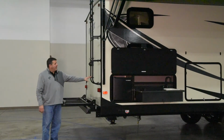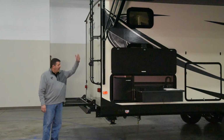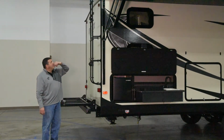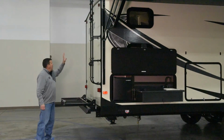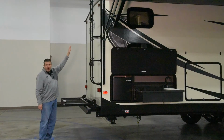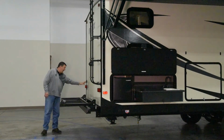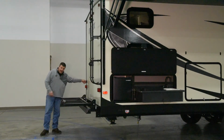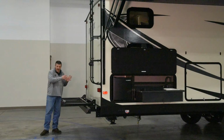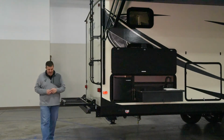A ladder on the back is standard with it. This folds up, so when the rack is up, it's out of the way. And that gives you access to the walk-on roof. You also notice that there's a pre-mount for a Furion backup camera. It's also pre-wired for cable and satellite, which is nice. If you take your satellite with you and you put it into the cable side, it doesn't like to go through that booster, it scrambles the signal. So this gives you a direct line in just for the satellite signal.